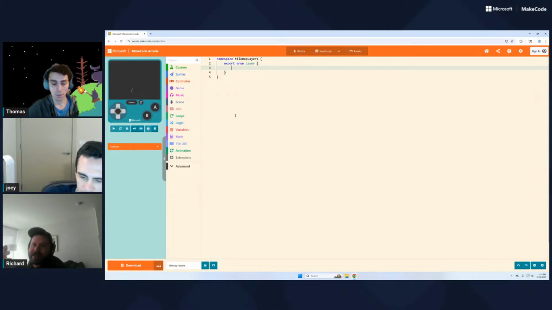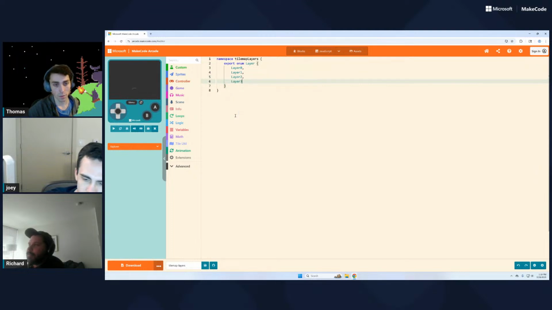So this is going to be just like in the scroller thing. We need to have layer 0, layer 1, layer 2, layer 3, layer 4, layer 5. Good enough.